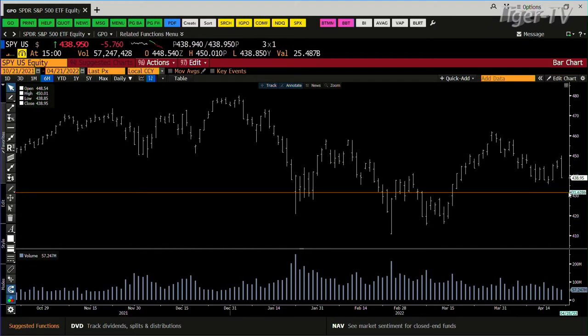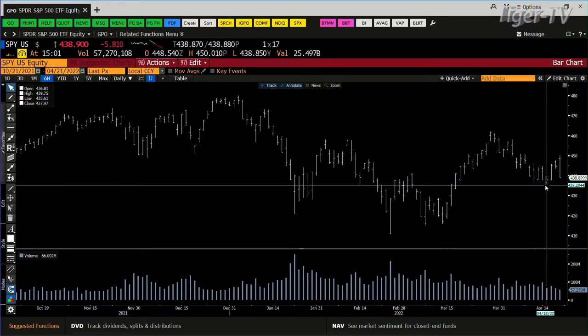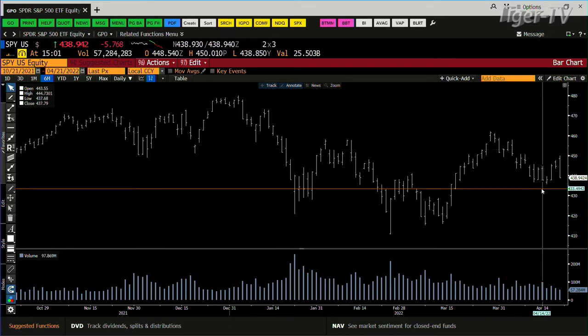When we take a look at the S&P first, bottom line — couldn't hold price. This is how you can tell that the market basically wants lower price. We talk about price and volume all the time. The bottom line, we come down with volume. Last two days, you go up with lighter volume.